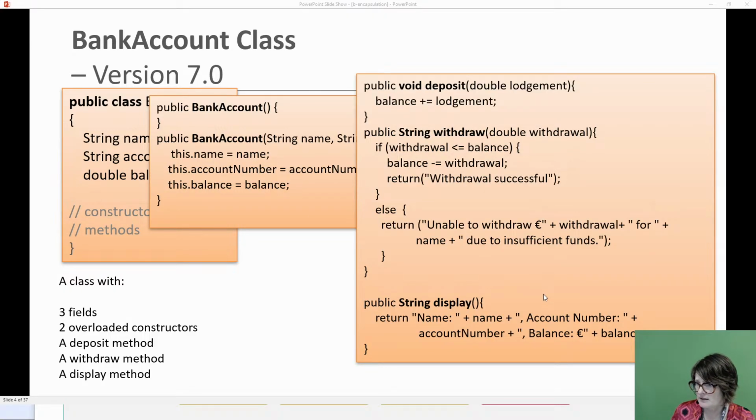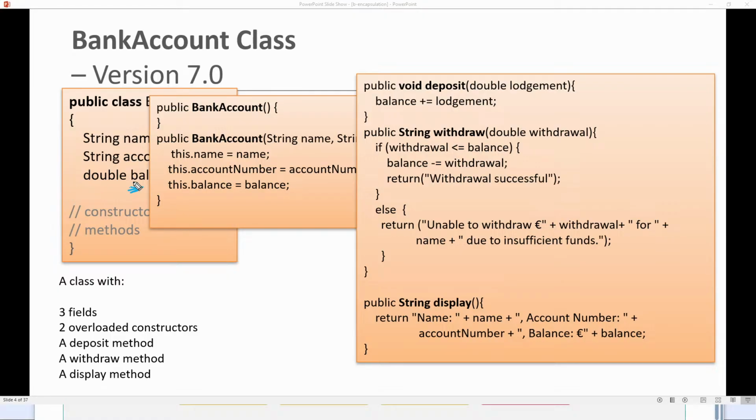Right, and here's our code for deposit and lodgement. So you can see here, we have our balance over here, and all we're going to do is we take in the lodgement, and we add it to balance.